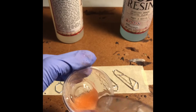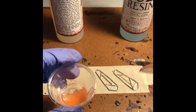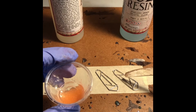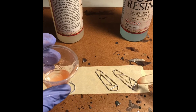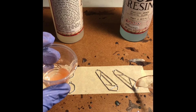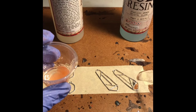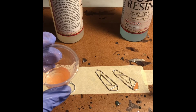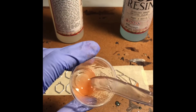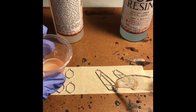So let's think about, I think I'm going to do my gray. I want to do that in this space here. So I'm going to do my light color. I'm just going to drop it in here. I'm going to use my knife to kind of push it around a little bit just to make sure it fills in the corners. Oops. I'm going to do that on this one too because it's a pair of earrings.